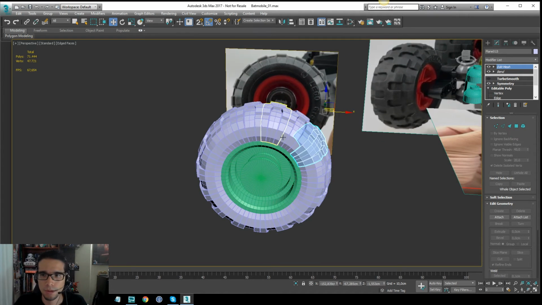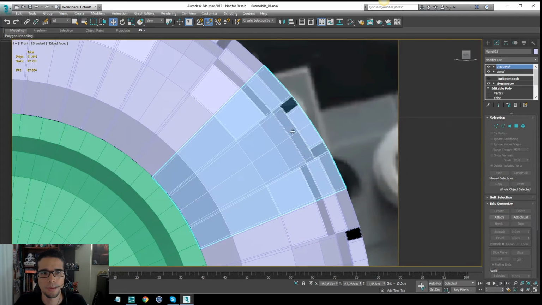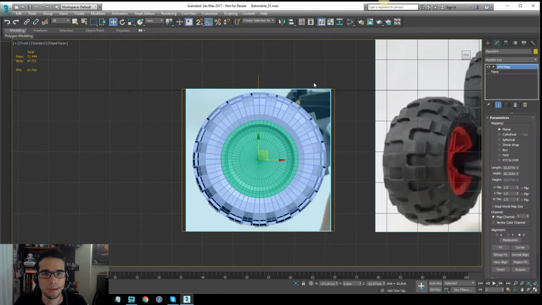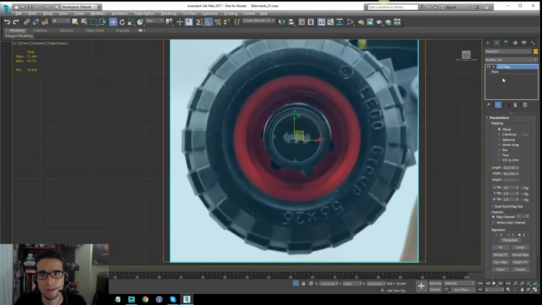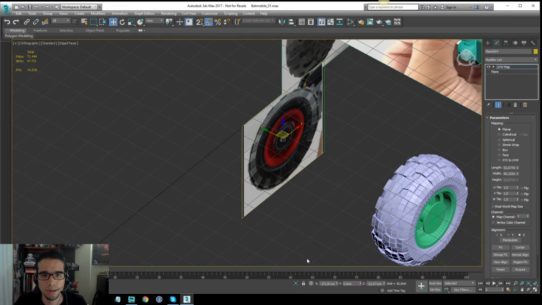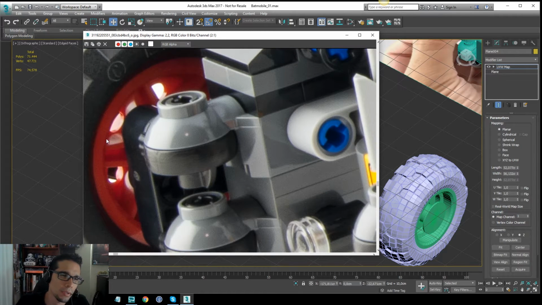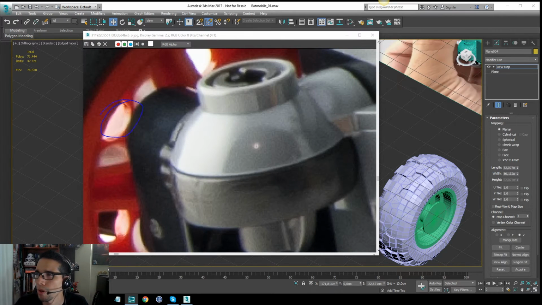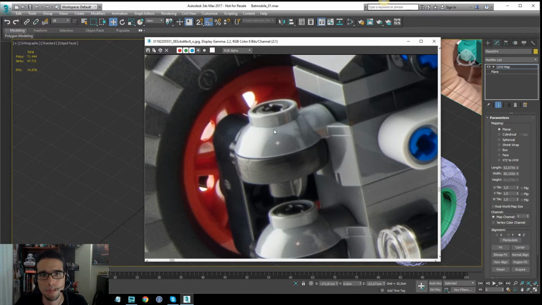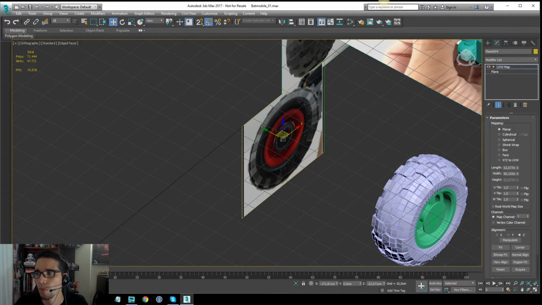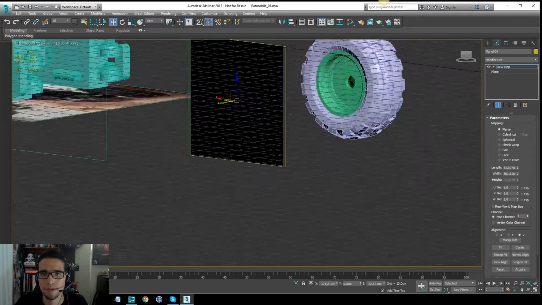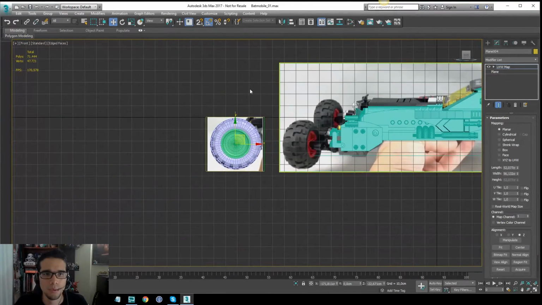Okay, so let's continue with the wheel. Like you can see here, this wheel has a couple of holes, and if you see in the image here, the back part has the holes in this part, and then it has some structure to support or give more strength to the wheel. This part maybe is not important because it will not be quite visible, but maybe I have enough time to do it.